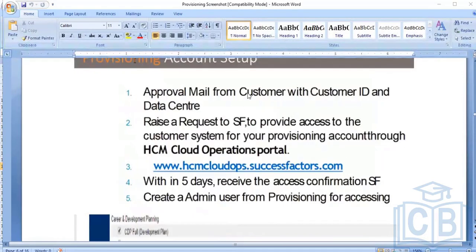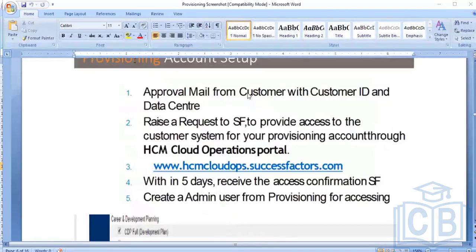There is a process for applying for the provisioning access. The first thing is that you should be certified. The second thing is that you should get an approval mail from the customer. The approval mail specifies all the information like your company name, company ID, data center number, and the approvers involved.